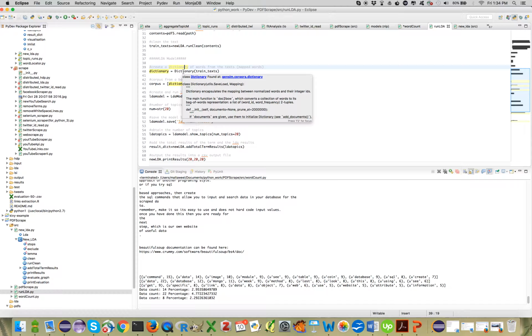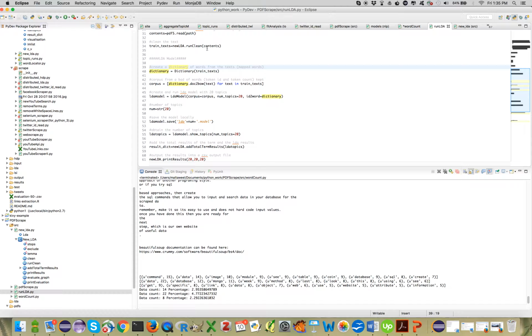One of the first things that we do is create what's called a dictionary. A dictionary is something in the GenSim library. It's a very powerful library that's been created to do a lot of natural language processing. It really supplements a lot of what's already found in the NLTK library. You can see in the comments it says dictionary encapsulates the mapping between normalized words and their integer ID. So essentially it's a way to represent what words there are in a text document on some kind of ID basis. We need that to reference the words that we're going to be using.